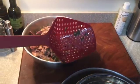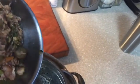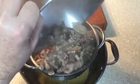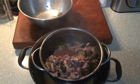So I've become a big fan of this little tool. It just scoops that stuff out of there really easy. I throw it in here. Now, because it has all that good juice in there still, I want to make sure I get it all. So I put it in there and let it drain.